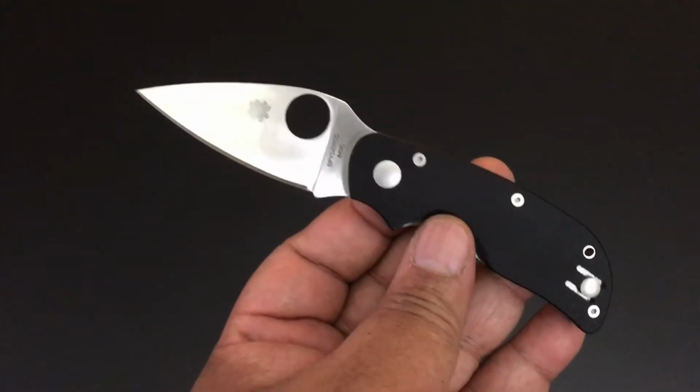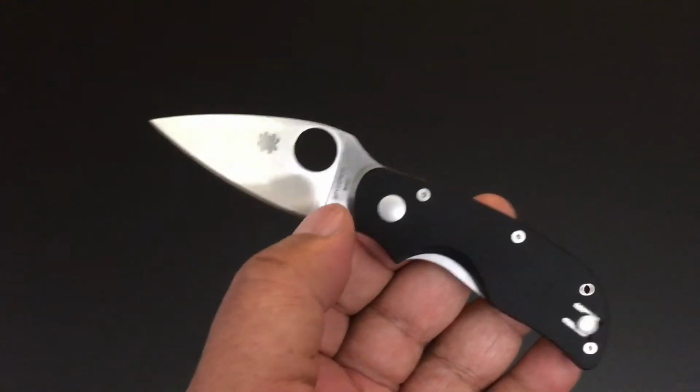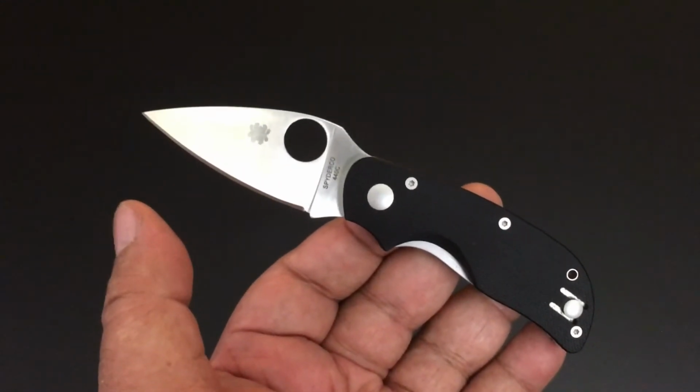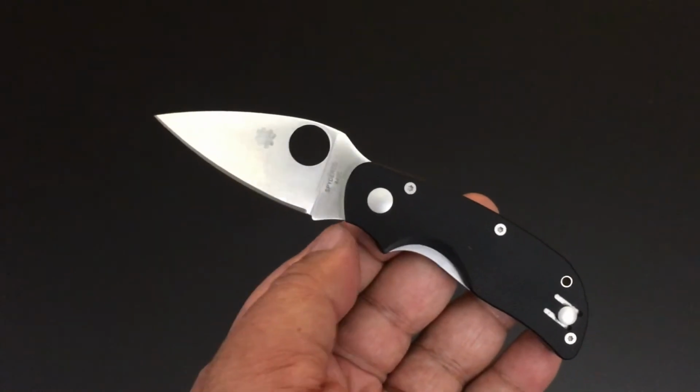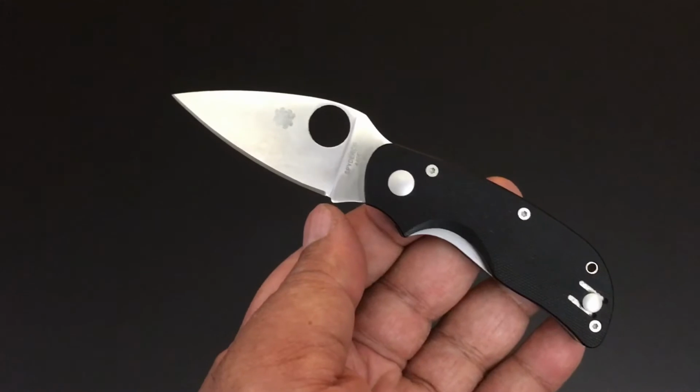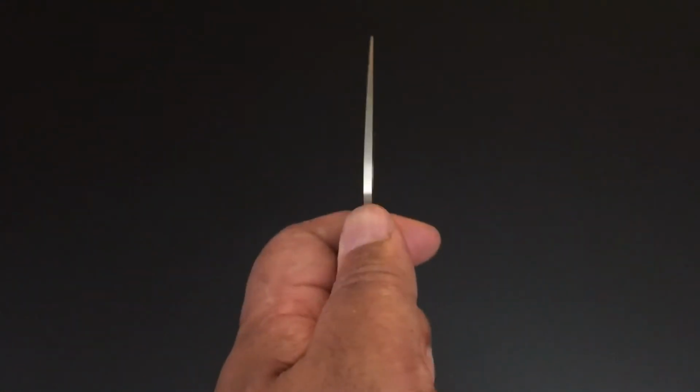The blade is 2.4 inches, and we measure the blade from the tip of the handle to the tip of the steel. But when you take away the choil part, the edge is 2.1 inches. No jimping.